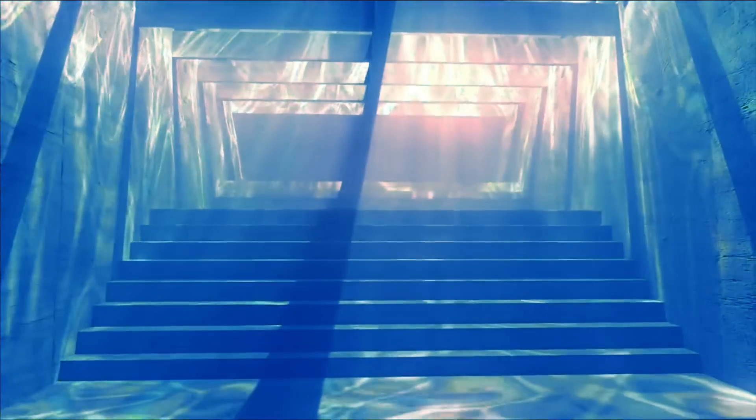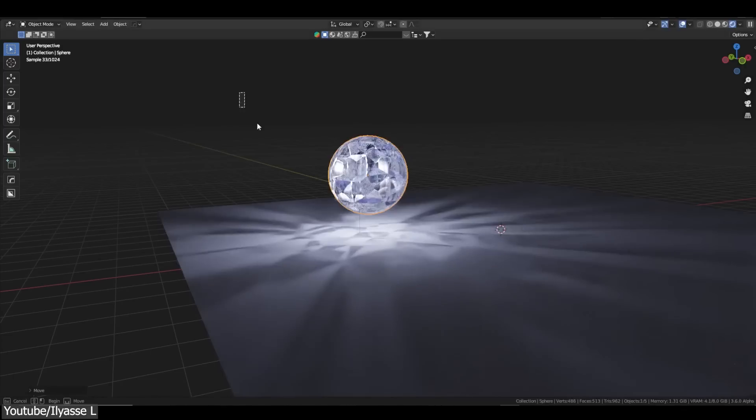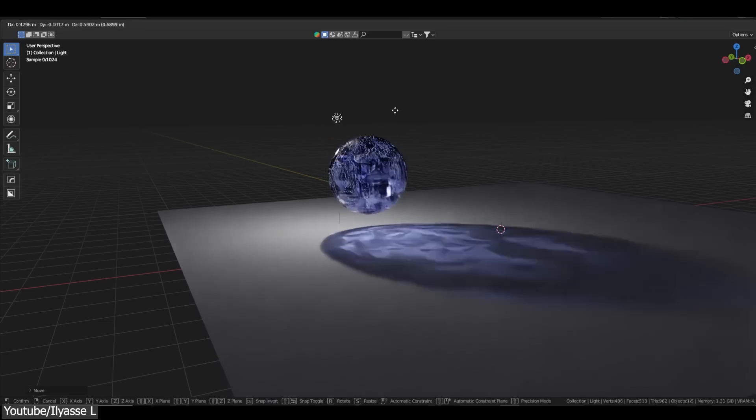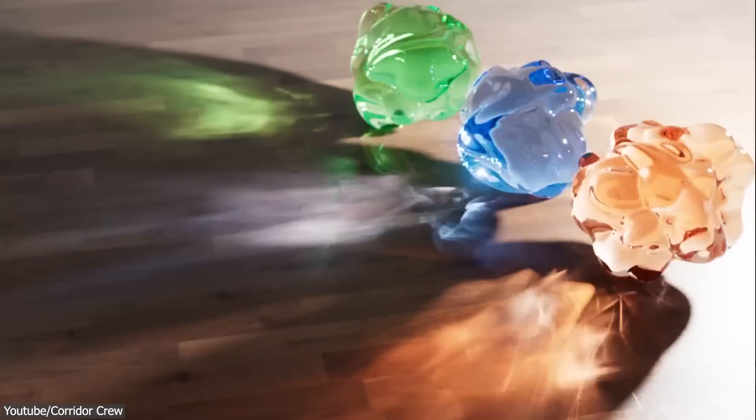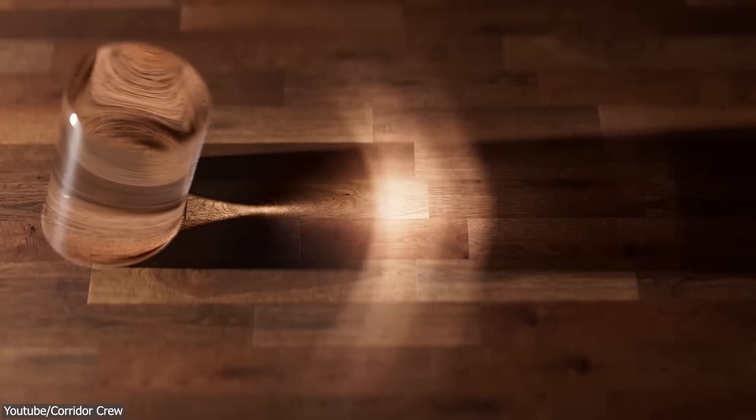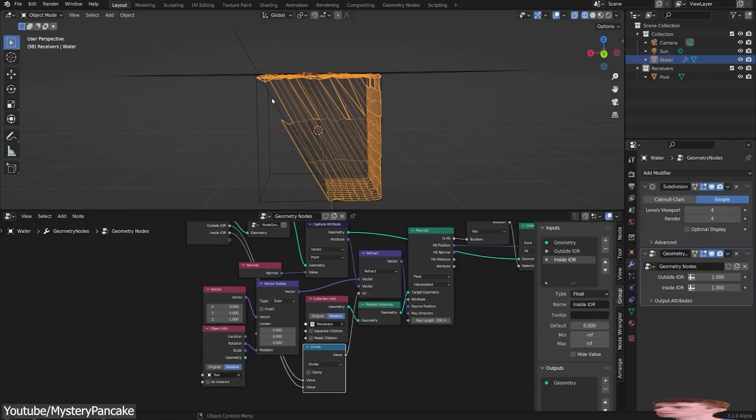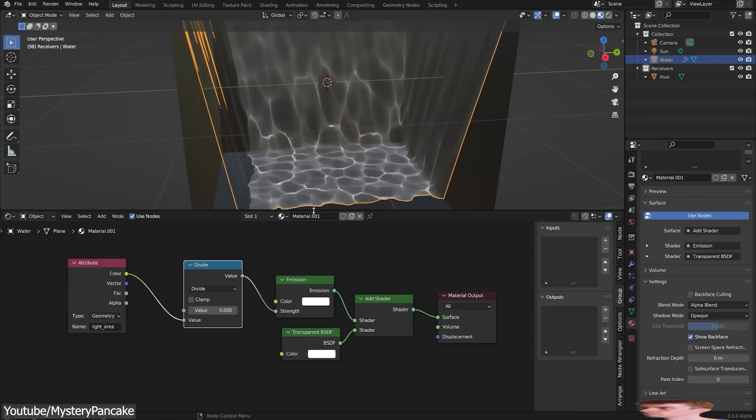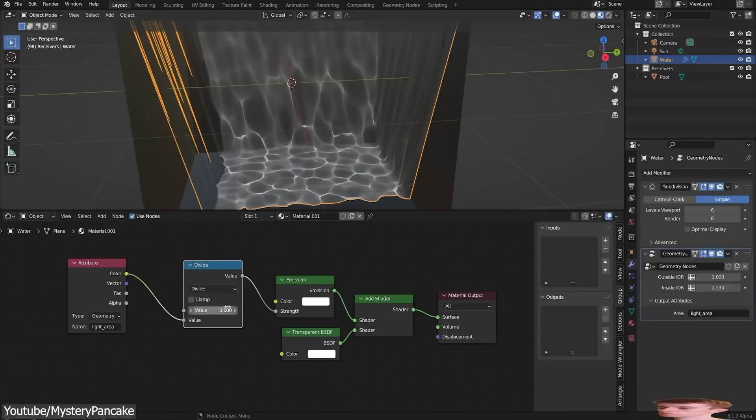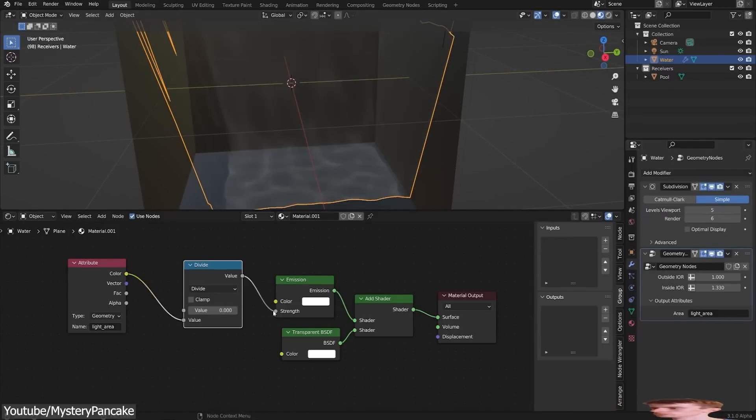Even though caustics are very hard to simulate and sometimes practically impossible to achieve in a short period of time due to many limitations, we still have to make them to make renders look believable and create scenes that mimic reality. 3D artists and specifically VFX artists sometimes fake caustics because creating realistic caustics can be computationally expensive and time-consuming, meaning it takes time and so much hardware power.